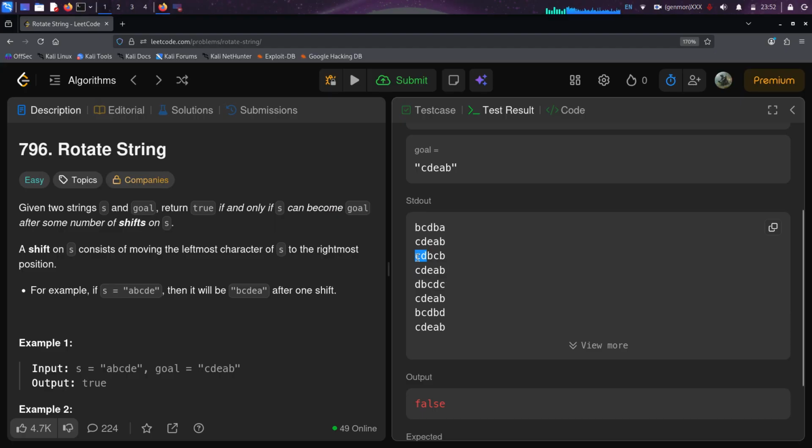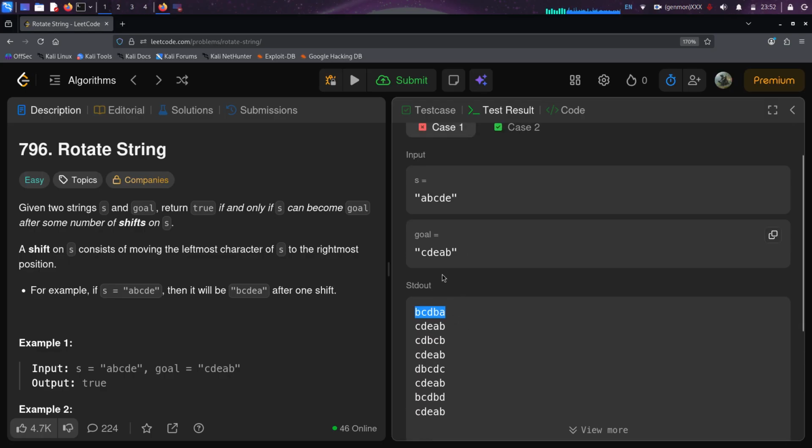This is wrong. A character is missing. E is missing here. Here also E is missing.